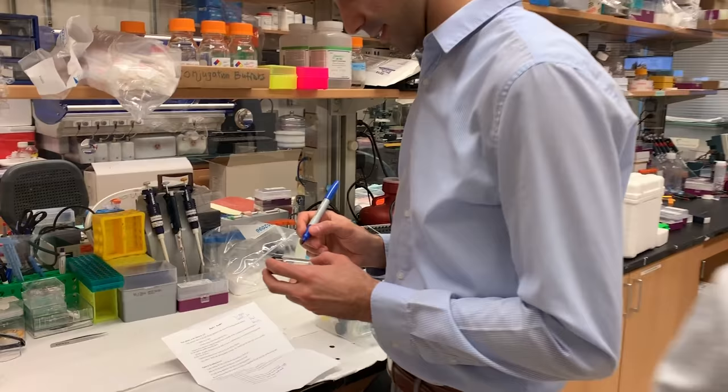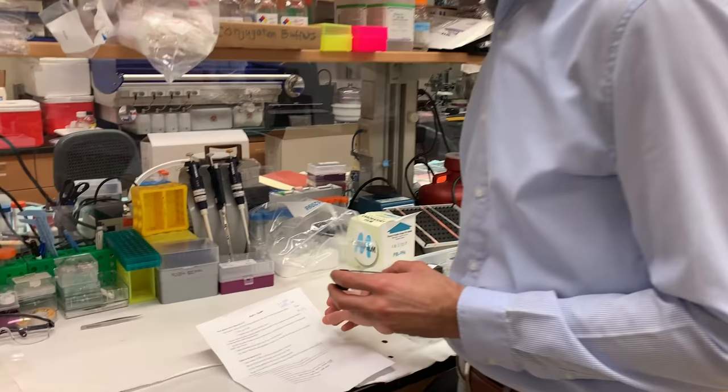Sometimes if your skin is red or itchy or needs some kind of a treatment, you can just rub an ointment or a cream on your skin and you're able to treat it. But some drugs aren't absorbed well into your skin and so then you have to do something like take a tablet or even have an injection.